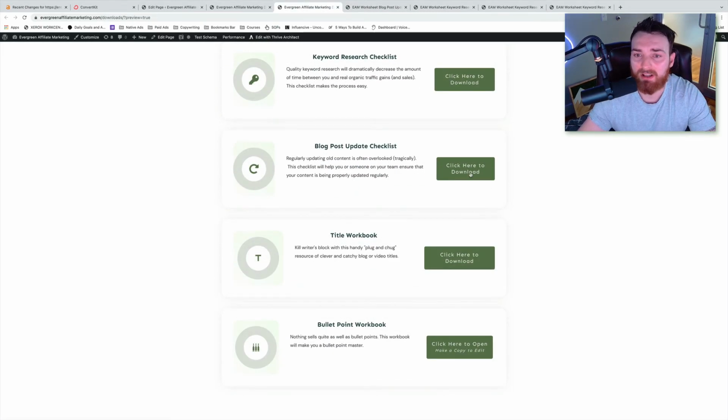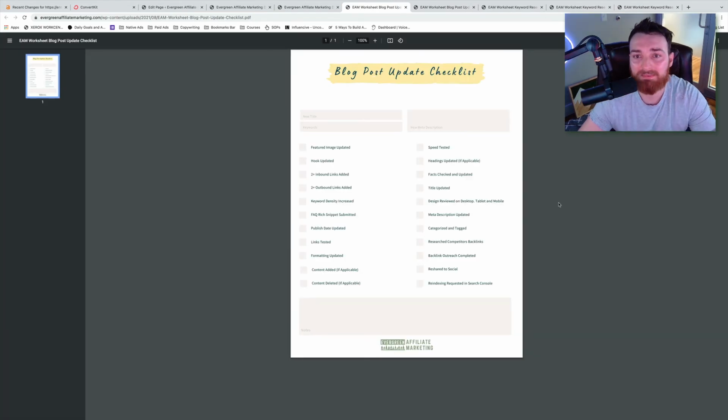All right, moving right along, the blog post update checklist. I couldn't just create a blog post checklist. I had to do one that was specific to updating content because I think updating your old content is just as important as creating new content. You don't want to have content decay. You don't want other people to come and bump you from search engines. And to make sure that it doesn't happen, you have to continually update your content. And this is going to show you how to do that.